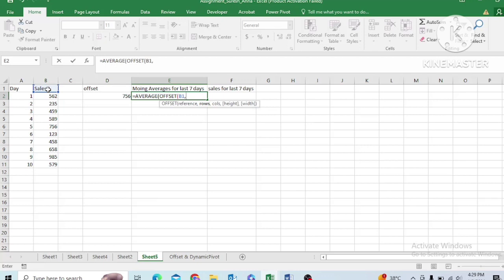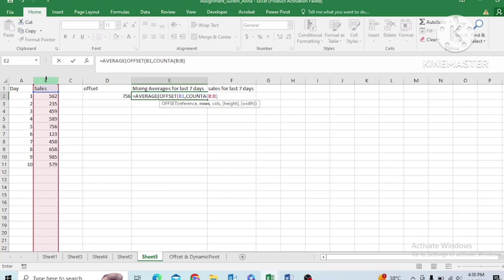For that, we have to use the COUNTA function. COUNTA counts the non-empty cells in the column or within the given range. COUNTA of the B column, like the B range. So it will count up to the 11th row.